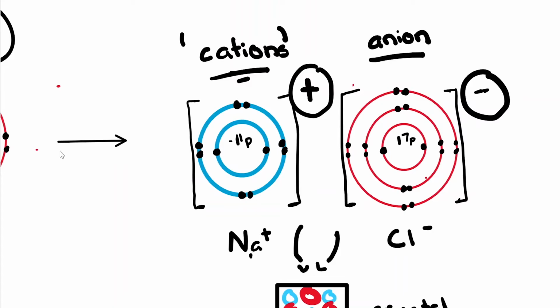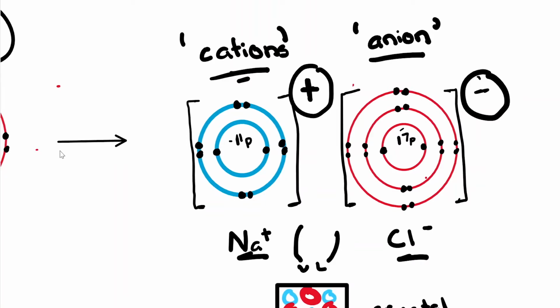And the same thing happens in chlorine. It turns into an ion because originally it had 17 protons and 17 electrons. It gained the electron from sodium, now has 18 electrons, 17 protons, one more electron than proton, overall net negative charge. And an anion has a net negative charge. So that is the name for a negative ion. All right, and this is how you write it out with the chemical symbols.